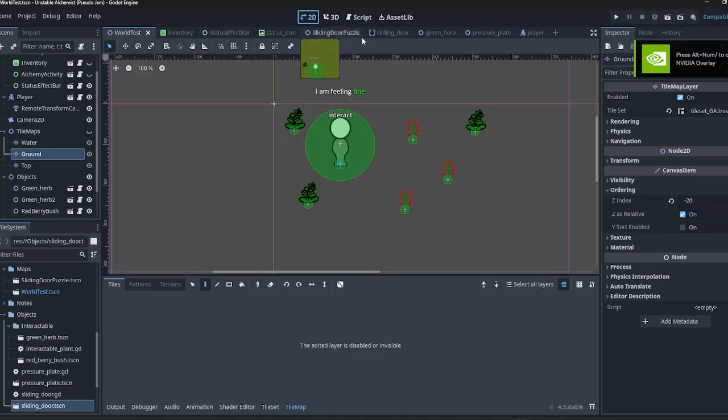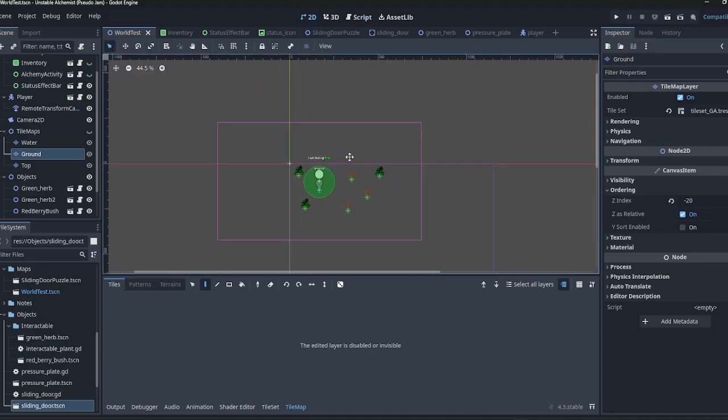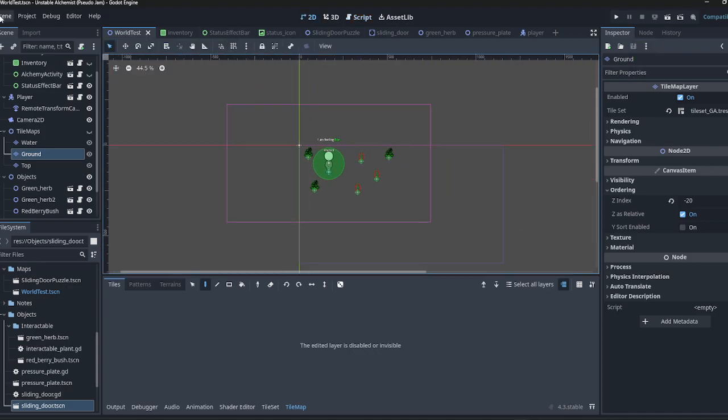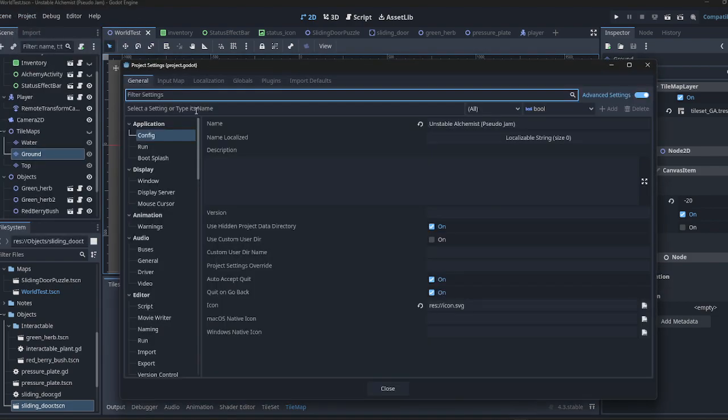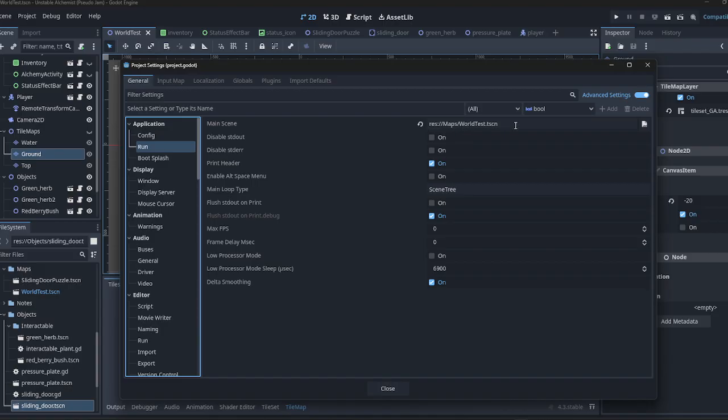I also didn't put down... Alright, so I need to change the run main scene. Sliding door puzzle.